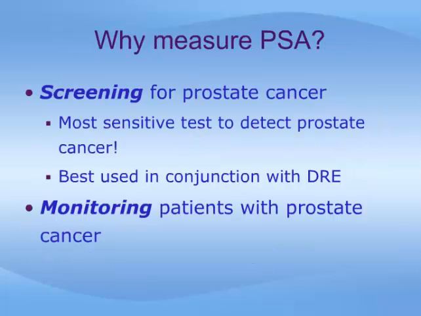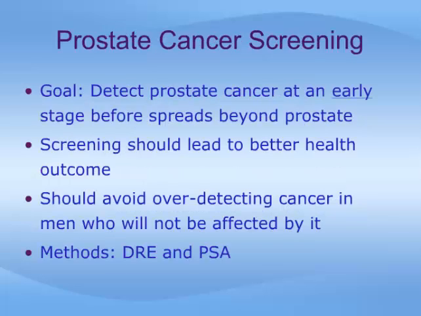The main reason for PSA testing is to detect prostate cancer. While it is not perfectly accurate, used in conjunction with the digital rectal examination, it is simply the best test that we have available to detect prostate cancer. As mentioned, it also has an important role in monitoring men with prostate cancer and following the effects of treatment. Prostate cancer screening with PSA is a very controversial topic, and it is important for you to understand the issues involved as best you can, and to be involved with your physician in the decision whether or not to have your PSA tested.